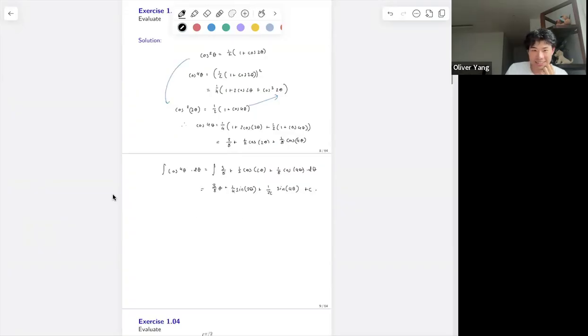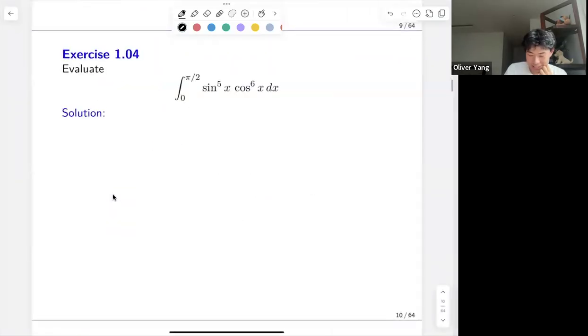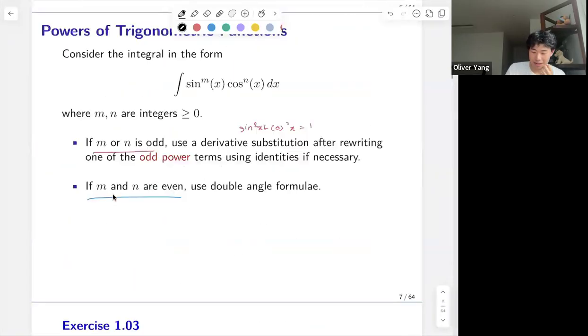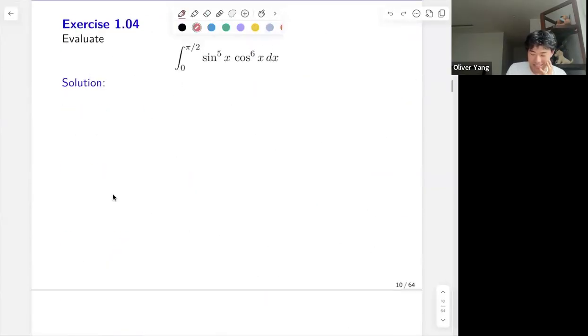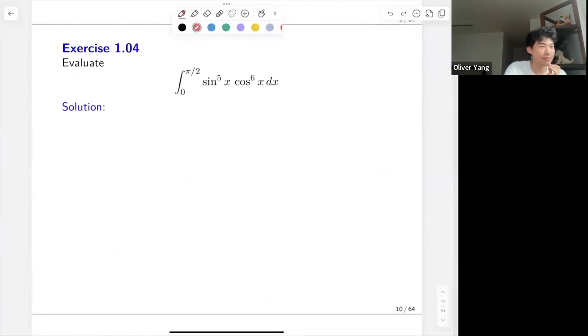So next one, we've got a definite integral: sine 5x cos 6x. So from our rule before, when one of m or n is odd, we use this. Let's try and apply that here. Generally we use the odd term, which would be the sine in this case, but you can use either. The odd is just lower, so it's actually very convenient.